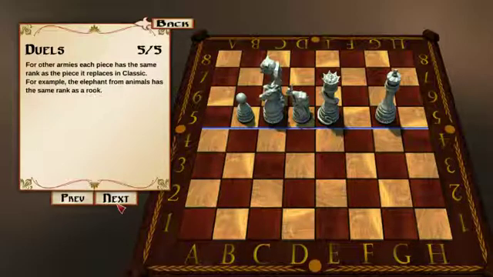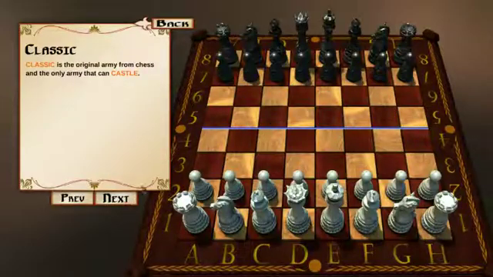For example, the elephant from Animals has the same rank as a rook. So as you can see here, with those animal sets, the elephant will be the same as the rook. Other animals, should I say, will have similar qualities to other pieces on the board. Classic is the original army from chess and the only army that can castle. So Classic is the only army that can castle. Interesting.